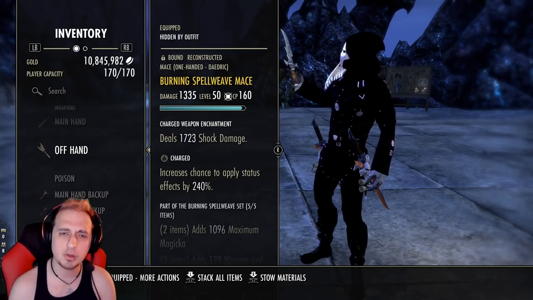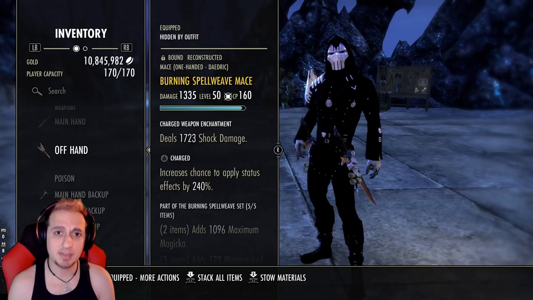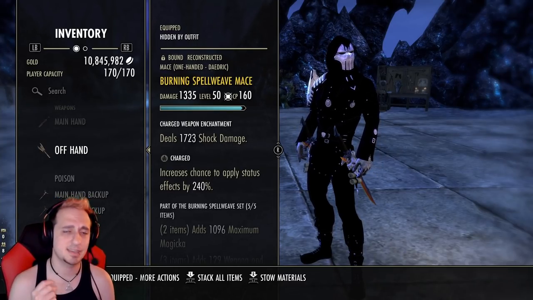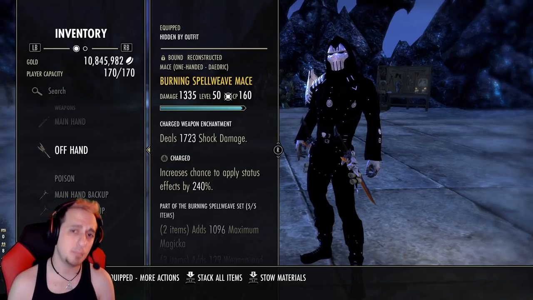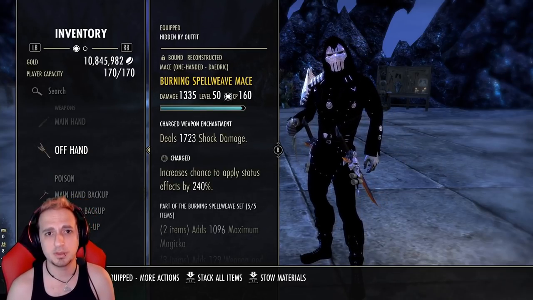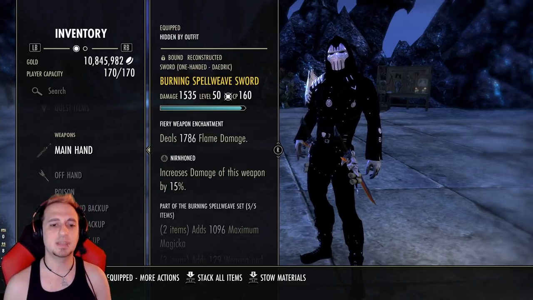So the importance of charge is it increases the likelihood to apply the burning status effects, and that's how you get all of your sustain on this build. You're constantly applying the burning status effect, so you have no need for magic recovery on this build. I have nothing into sustain besides one infused cost reduction on my jewelry. So notice we're running a flame and a shock enchantment.